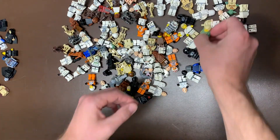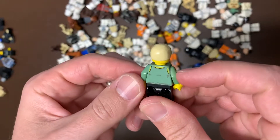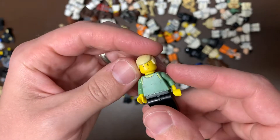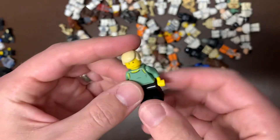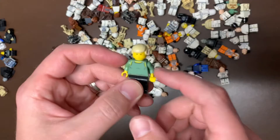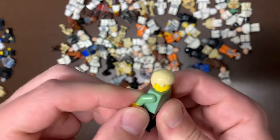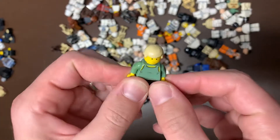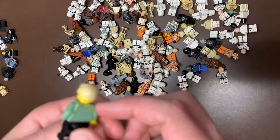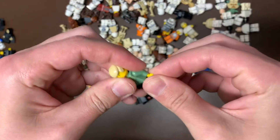This one is really cool. We do have the Dagobah Luke from that set - so that's a really, really good figure. His head is obviously not the right head, so I'll replace that with the correct version. I don't think his legs are right either, but got the torso, which is all that matters there. I think he's actually supposed to have yellow arms as well, so somebody found some sand green arms and put them on here, which is why he looks a little bit different. But I did see the torso and knew exactly what it was. Looks like his hand just fell off - recreation of the Star Wars movie, wrong hand though.